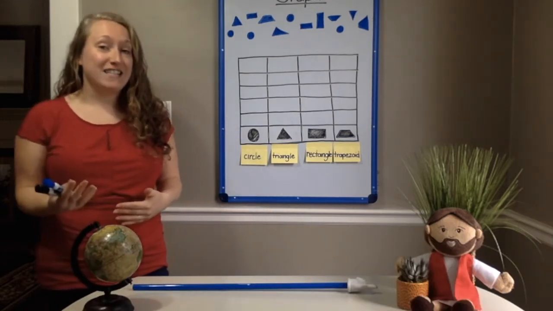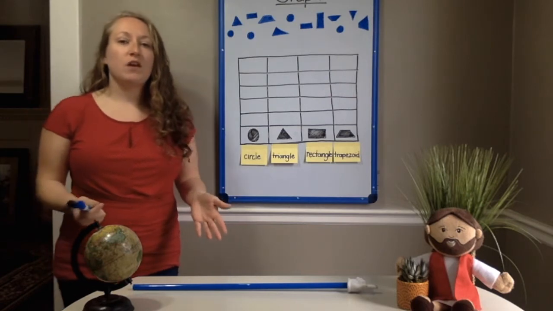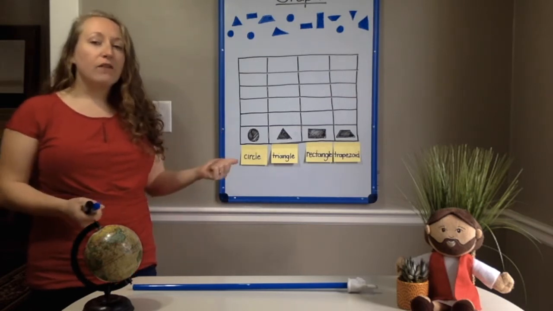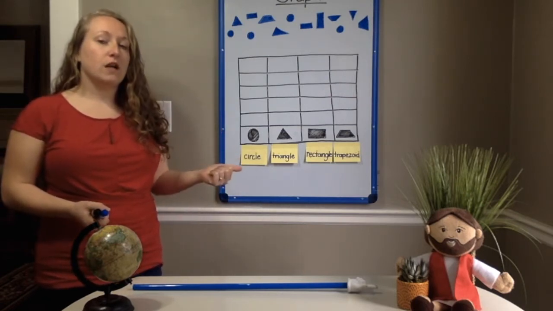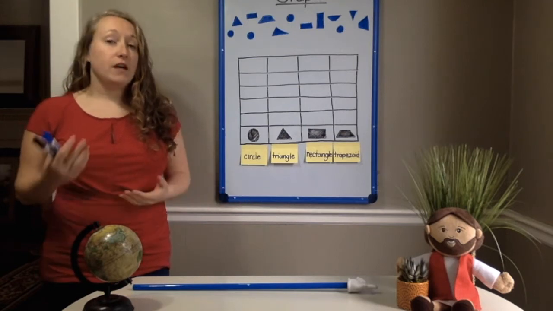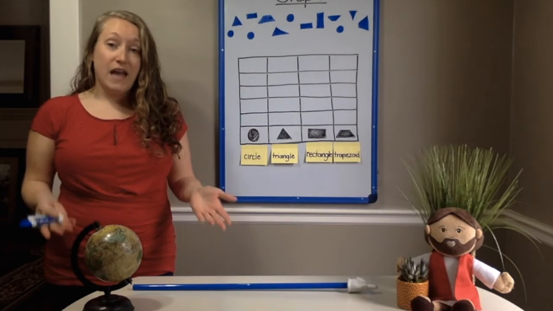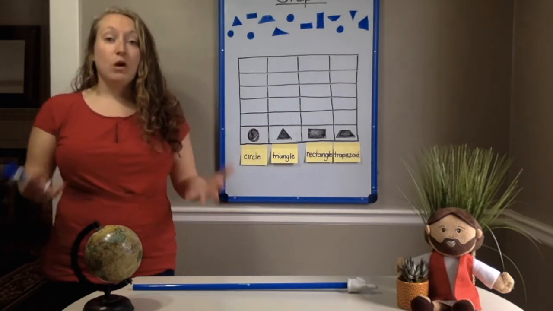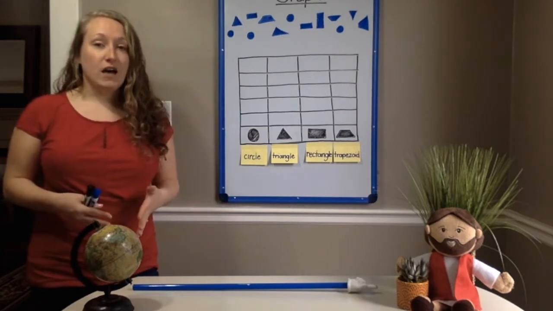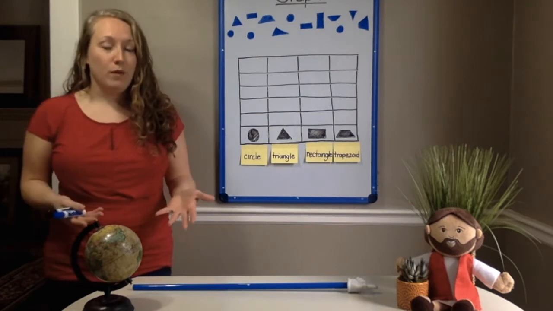All right, so now that we have practiced our 2-dimensional or flat shapes, their names and how many vertices and how many sides they have, let's go ahead and use something called a graph. A graph is just a tool that helps me count. It helps me classify and categorize items, and then it helps me see how many of those items I have. Then I can see what I have the most of and what I have the least of, or if I have an equal amount of anything.